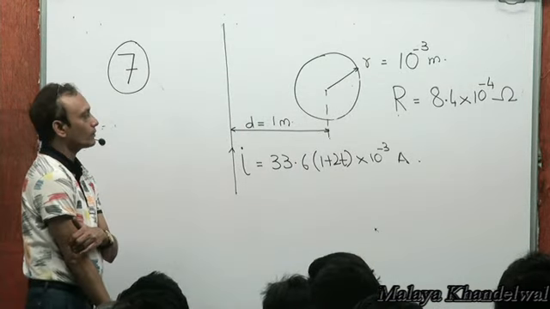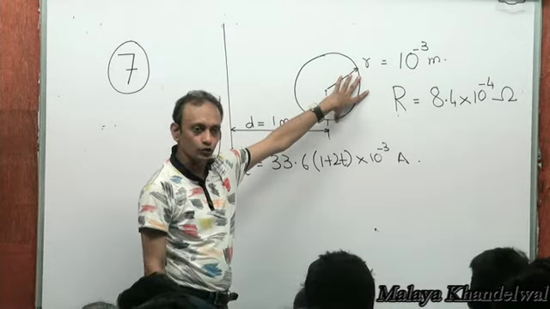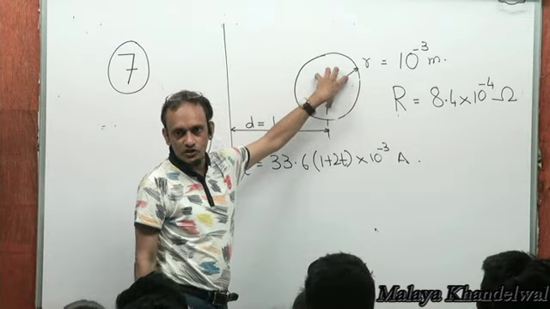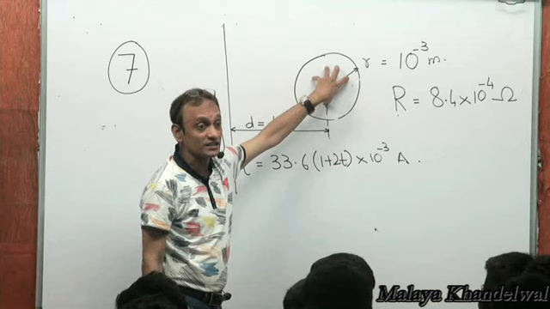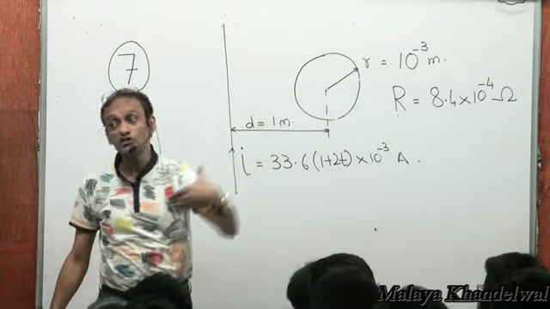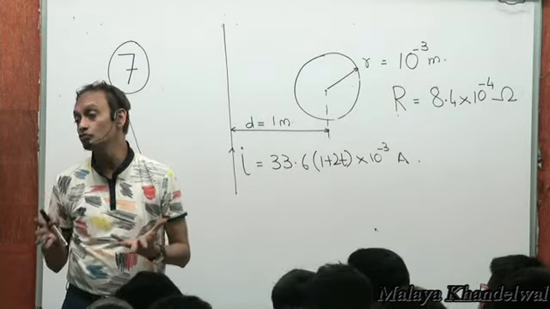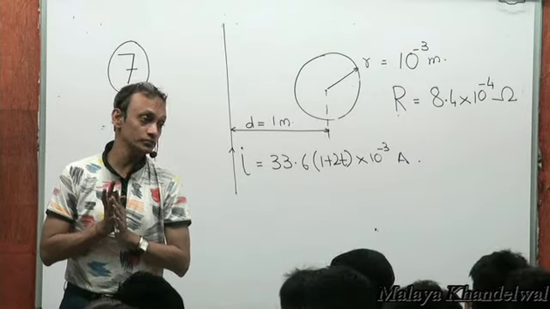Now, this current produces a magnetic field into the plane of the board. So there is a magnetic flux associated with this loop. Now when I varies, the magnetic field in this region will vary as a function of time. So there would be change of flux associated with the loop as a function of time. So there is going to be an induced EMF, and therefore there is going to be an induced current in the loop, right?